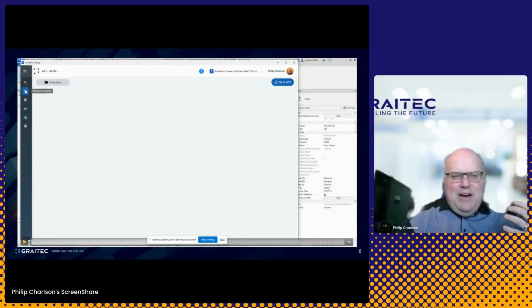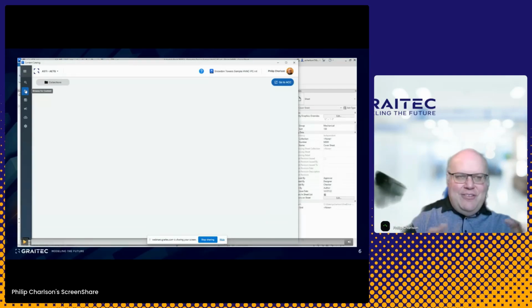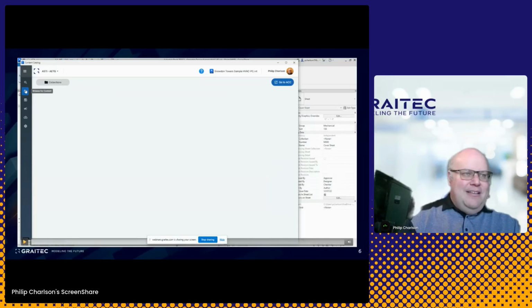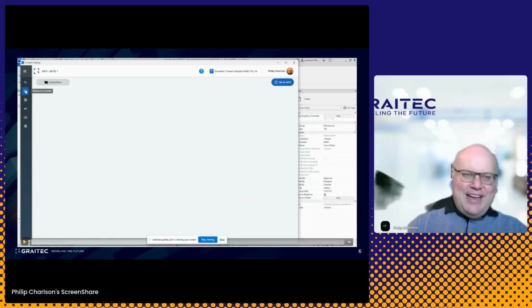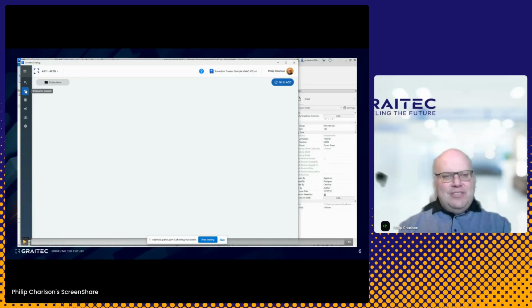Another nice thing about uploading information that you've never been able to do in the past is that you can actually upload system families. In all the trainings that I've ever taught, I've said system families reside in the project. You can't export them. I can't say that anymore. We can now export them into the content catalog, and it will allow us to load those styles into a new project.